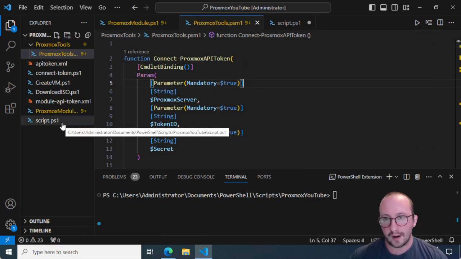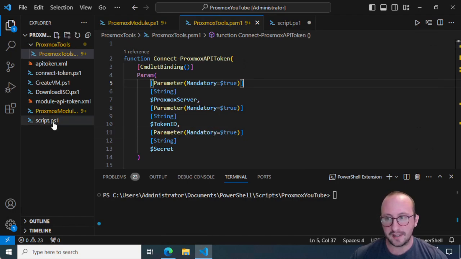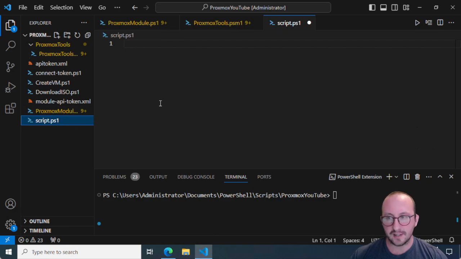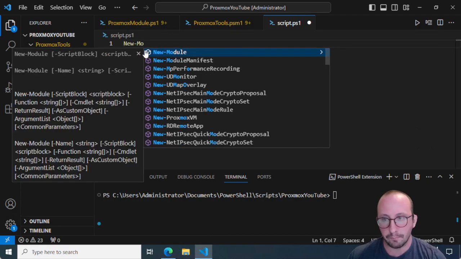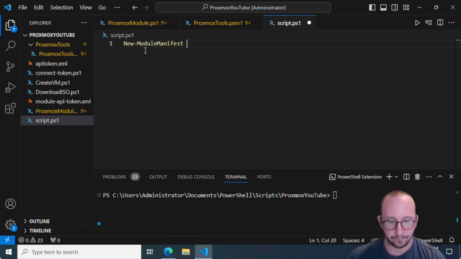And then we're going to create our PSD1 file. Now to create a PSD1 file, we can use a built-in PowerShell cmdlet for that. So we're going to do a New-ModuleManifest.